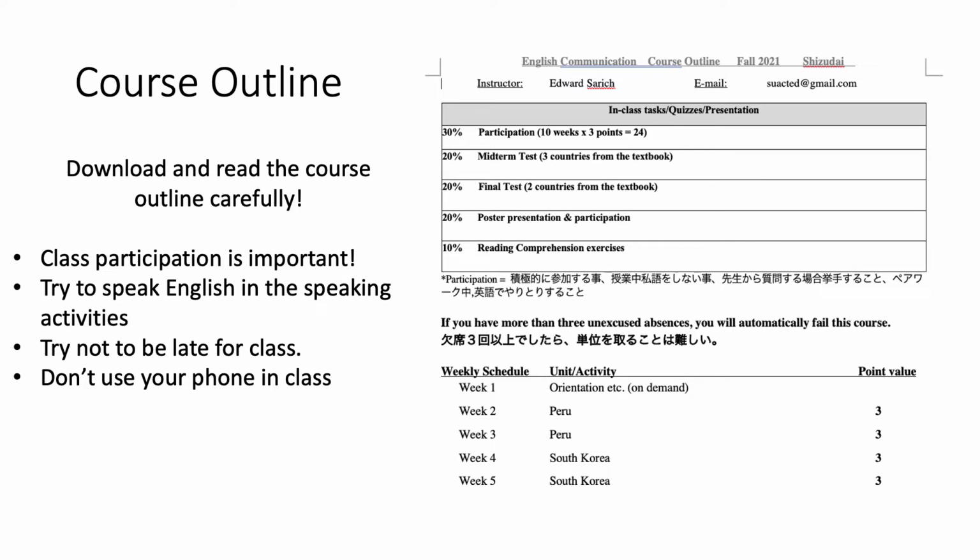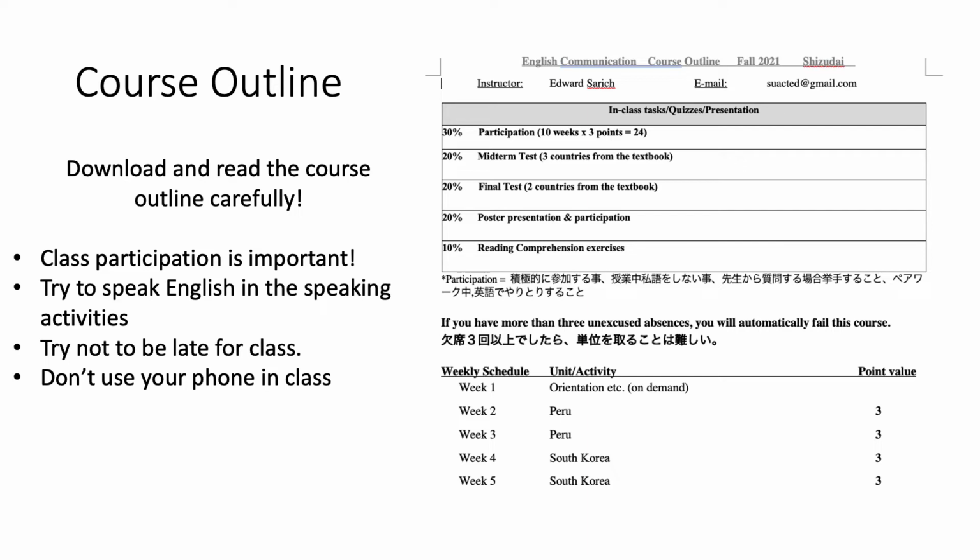First, try to be on time for class. If you're a few minutes late every class, that will affect your participation score. Also, when we do the communication activities, I hope that you're all speaking English as much as possible. I understand that some Japanese might be necessary, but you'll be evaluated on your ability to speak English, so that's very important too. I'll be walking around as you're doing the activities and making a note, but I might not tell you about it because I'm trying to evaluate a lot of students at the same time.